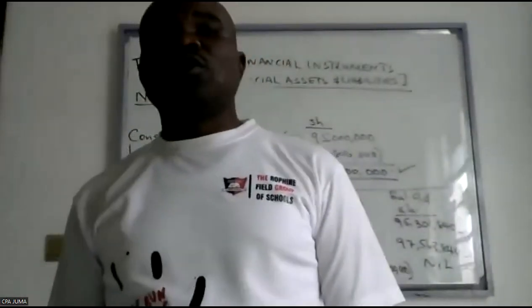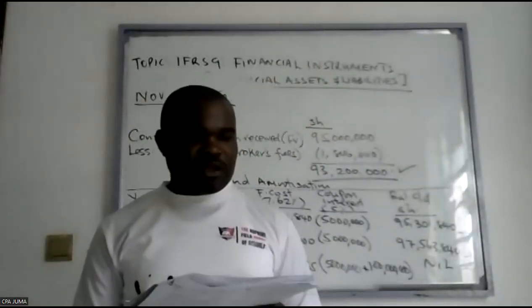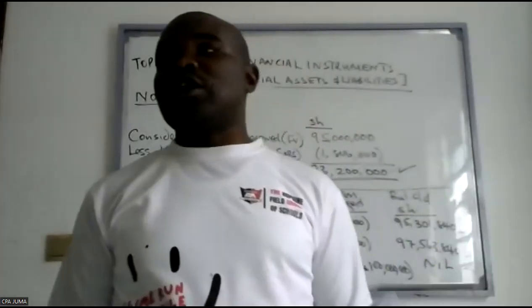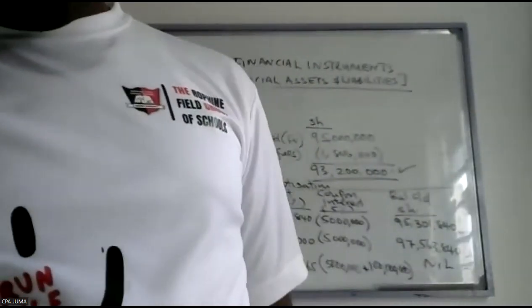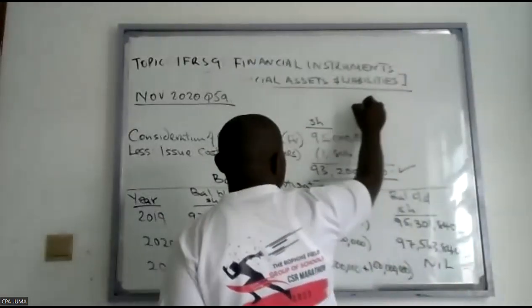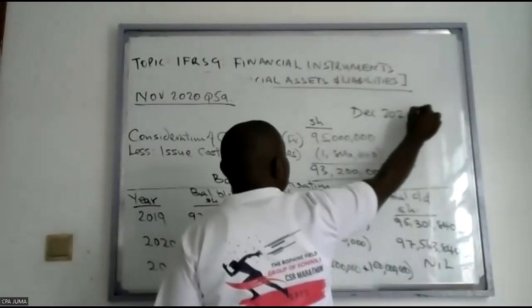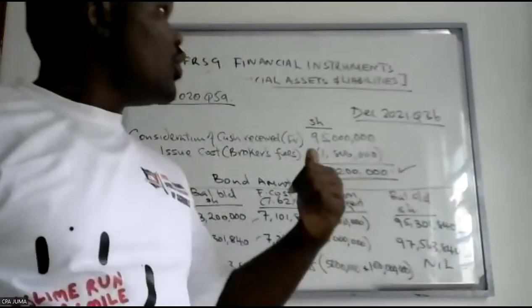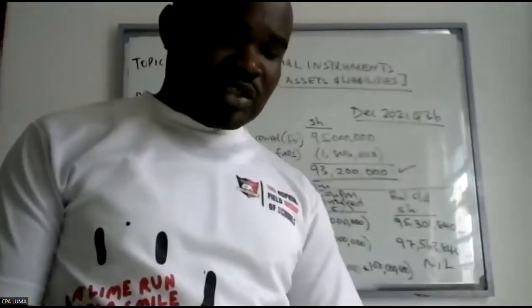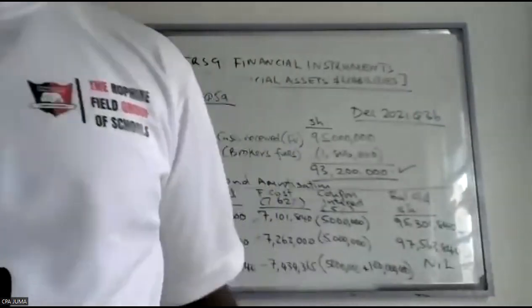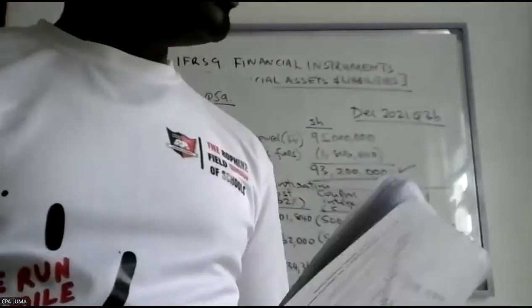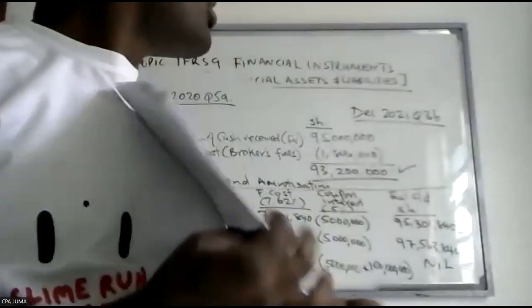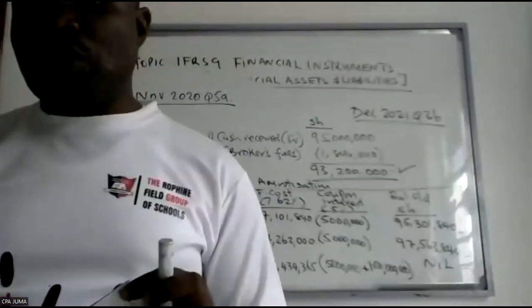There is a question which if we don't do, my heart will not be at peace, but we are doing it in the next class, not now. It's a question which must be done. The students flowed badly on it. December 2021, question 3B. That is a must-done question. So that's the last question we are doing. Then we go to derivatives and embedded derivatives, hedge accounting, and those ones. So we'll pick up from the December 2021 questions review.